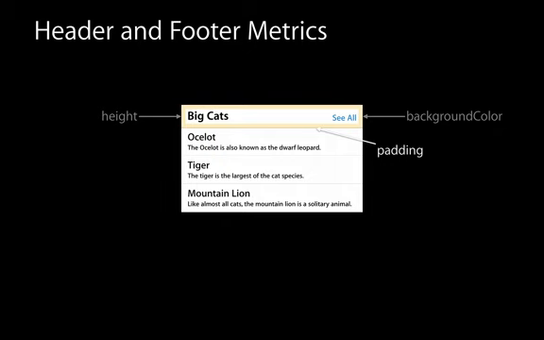But some of this information needed to be passed along to the cells and the headers. And to do that, we had some custom attributes. And I'm sure you all know that you can create subclasses of the layout attributes. So that's exactly what we did. And we wound up with 4, plus a few more, custom attributes. First of all, background color and the selected background color, and padding, but also pinned header.